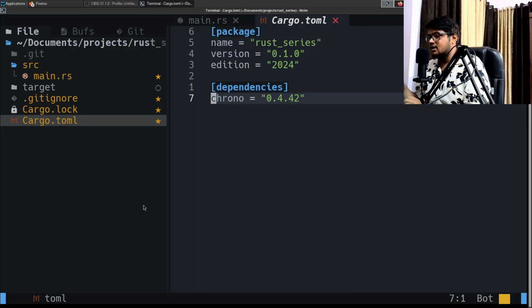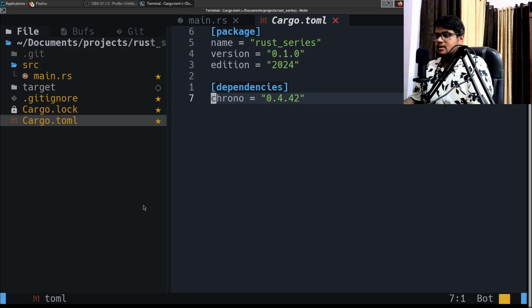Cargo.toml maintains the dependency versions, whatever dependencies we are using. When we do cargo build, it picks them up from here and helps us build the exact things. When we want to build a project, we use cargo build. It creates a target folder, inside which we have a build folder, and inside it a file that will run when I use cargo run. So cargo build and cargo run are two different operations. If you don't want to run the project, just compile it, do cargo build. If you want to run it, you don't have to do cargo build separately. You can always do cargo run, which will first build the project, compile it, and then start it.